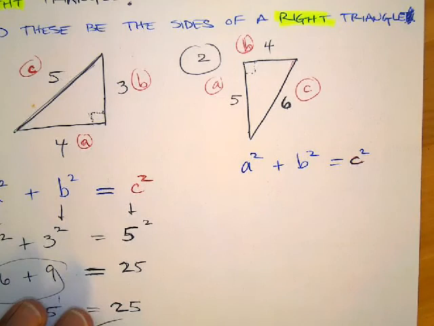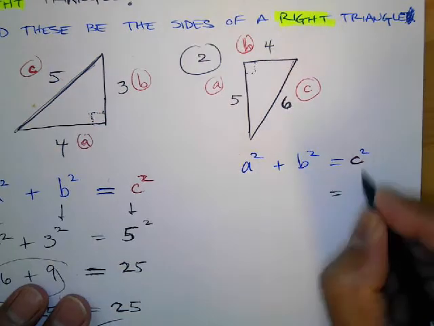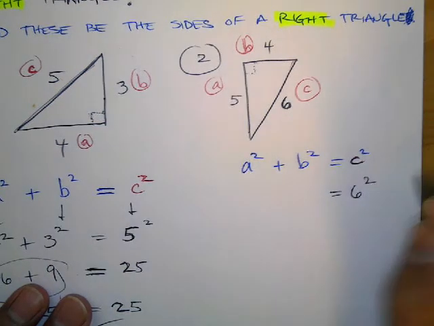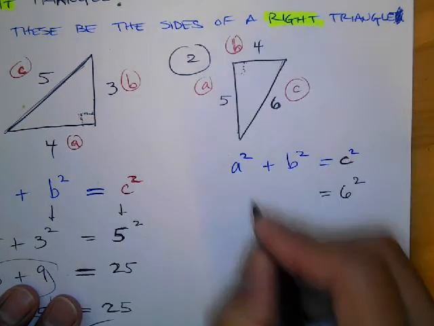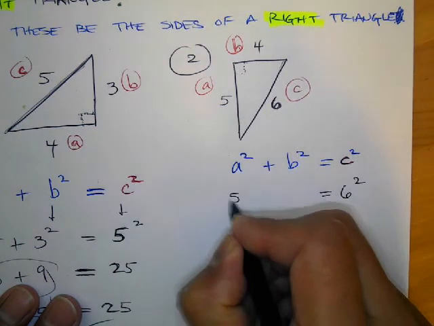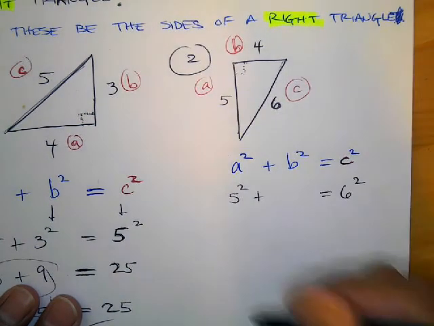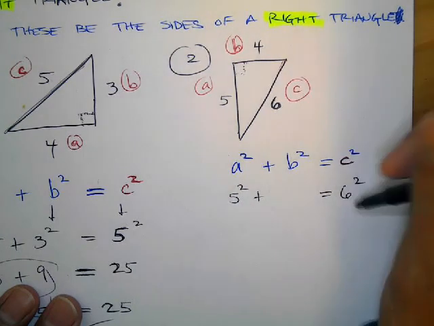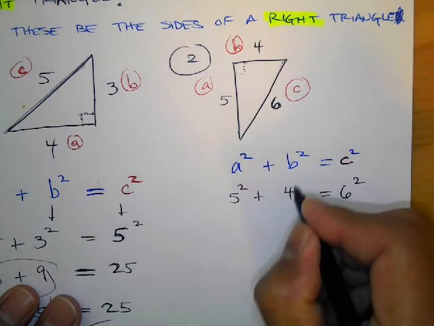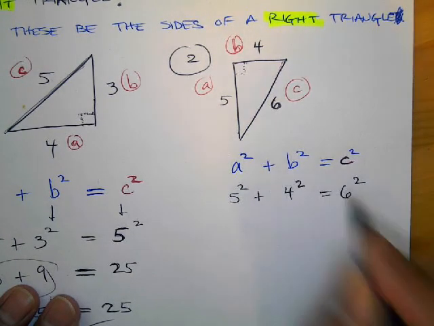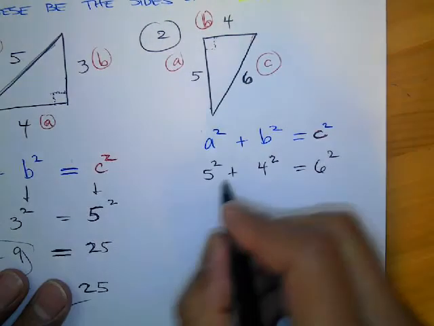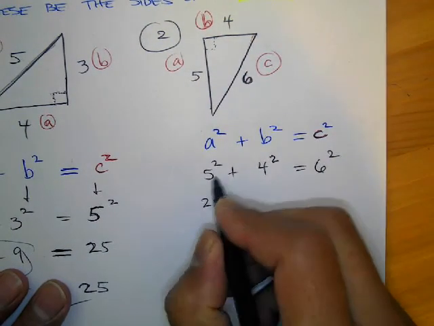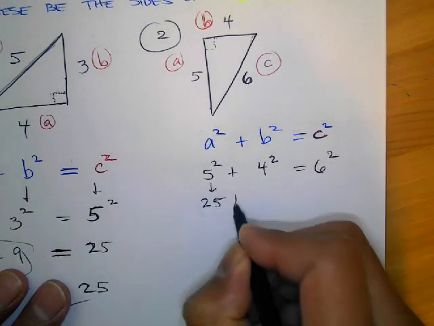So then I'll just make this one like A and B. Doesn't matter which. I don't care about A and B. C is the most important. Put that one first. See, put that one first. That's 6 squared. C, 6 squared. And then A is 5 squared. So you just got to check this. That's all you're checking. That this gives me equality. B is 4, so I got to square it. Is it true?